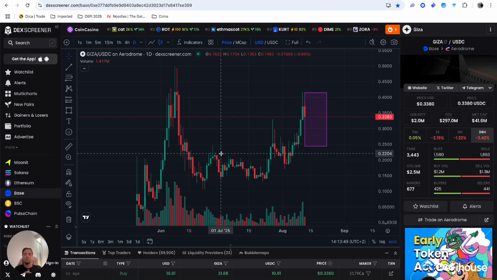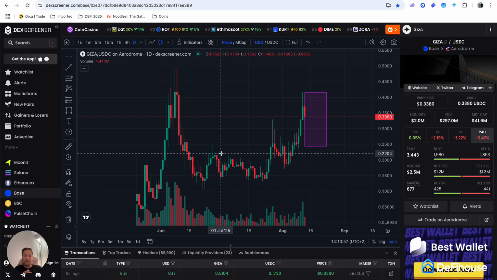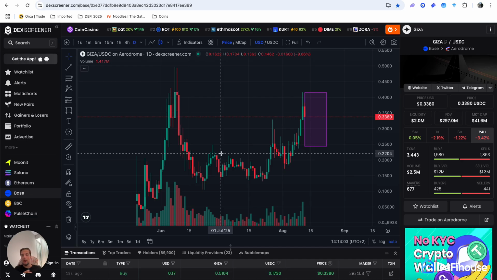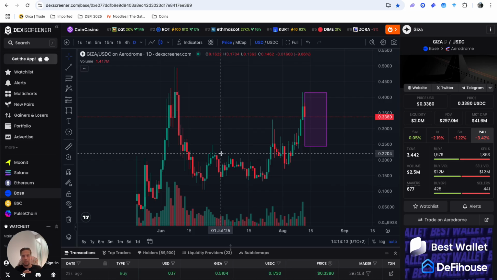So you always have to remember that you are deploying capital to earn fees, all good, but you are also buying one of the assets, or both, if both are volatile, for example, Giza versus Ethereum and not USDC, then you have exposure to both volatile assets. So you always have to think in this manner as well. Are you happy? Are you comfortable buying some of the Giza right now?